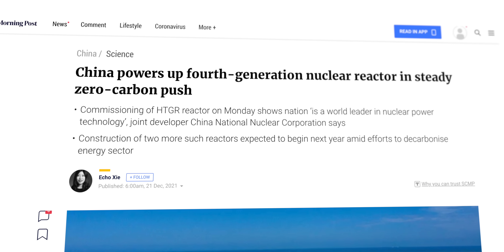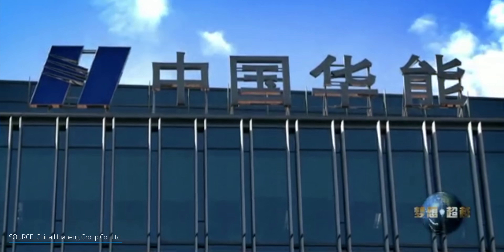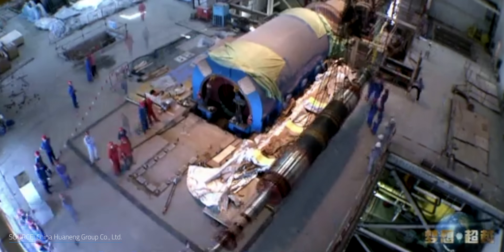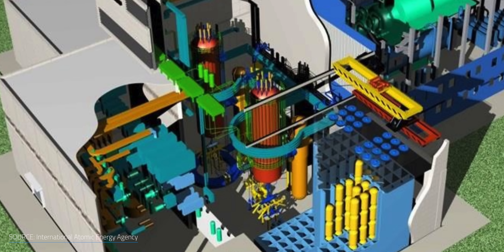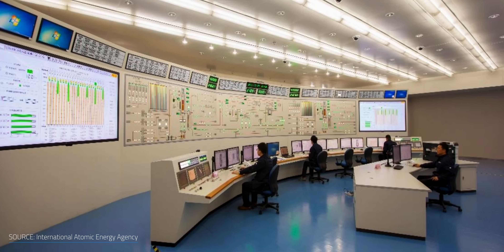Now back to the latest developments in SMRs. At the end of 2021, the world's first commercial onshore SMR was started up in China after 9 years. The 200-megawatt Unit-1 reactor, manufactured by China Huaneng Group Corporation, was connected to the grid in northeast China's Shandong Province. This is the world's first pebble-bed modular high-temperature reactor cooled with helium gas instead of liquid water, allowing the core to heat up to about 1,800 degrees Fahrenheit. The company already has a second unit scheduled for 2023, and according to Tsinghua University research, commercialization should cut the cost of each reactor by roughly 60%.